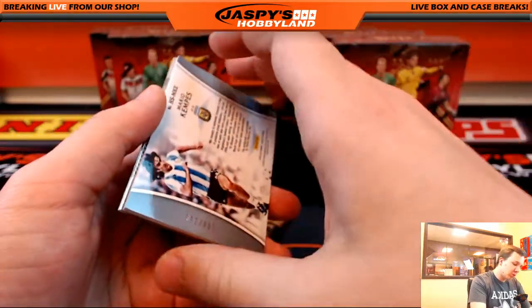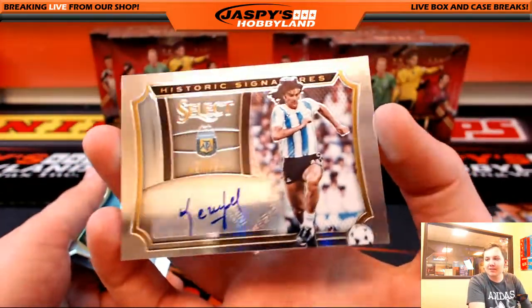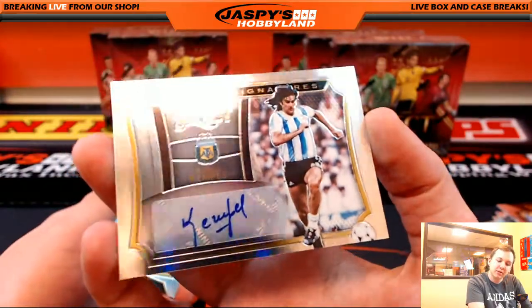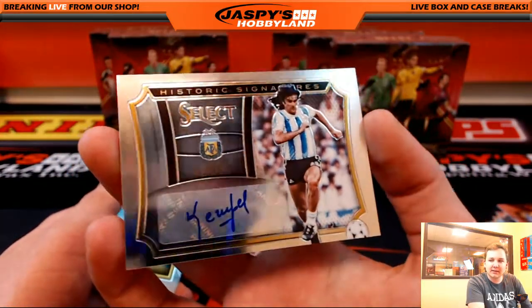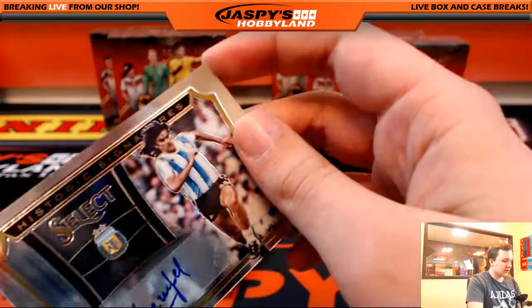Ooh, this is a nice one. 100 of 199. Historic Signatures, Mario Kempes for Argentina. Going out to Adam K. Nice hit. Mario Kempes. Nice autograph right there.